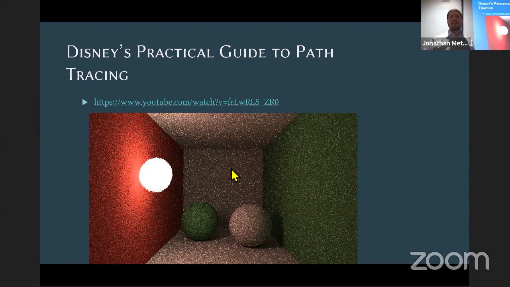Fireflies are basically hot spots in your image, and the noise is just that you don't have enough samples to determine what the pixel ought to be. So this is more or less what real-time path tracing looks like today. Much of the work happening right now is noise reduction, or how you can get rid of the noise by using as much information as possible. This gives you enough information to reconstruct an image that's pretty close to the ground truth. You just have to understand those relationships.